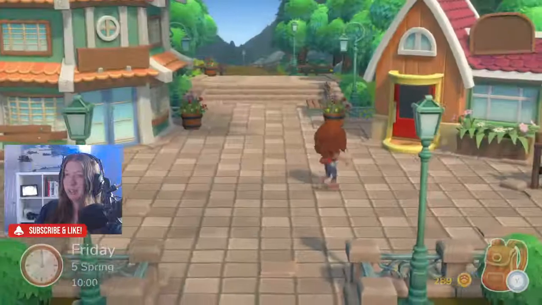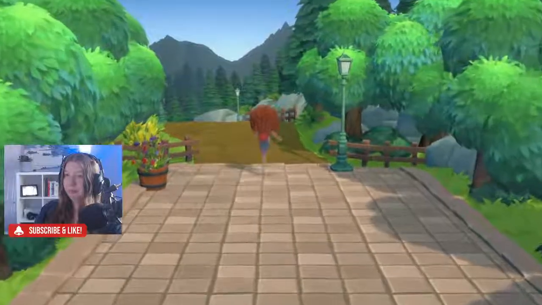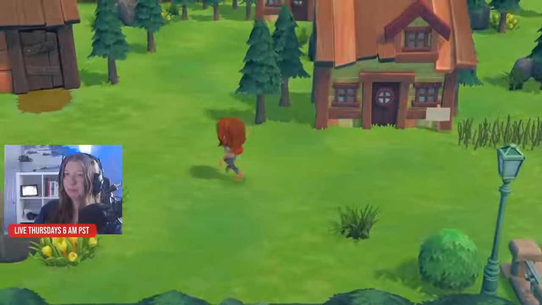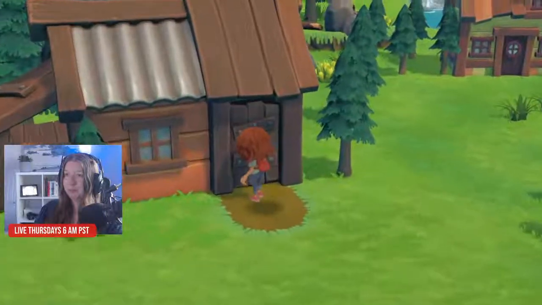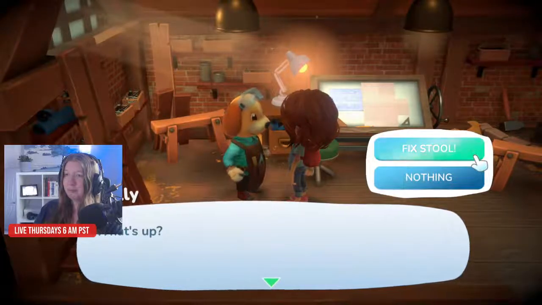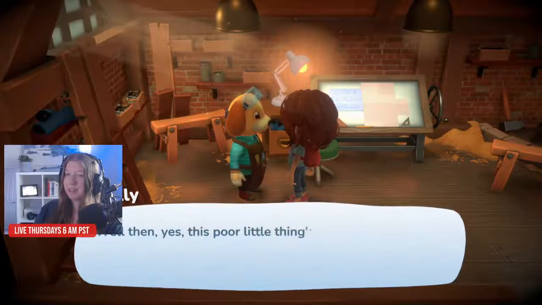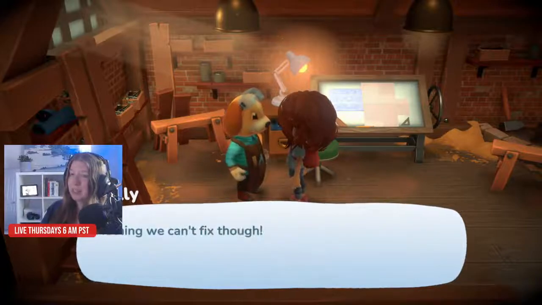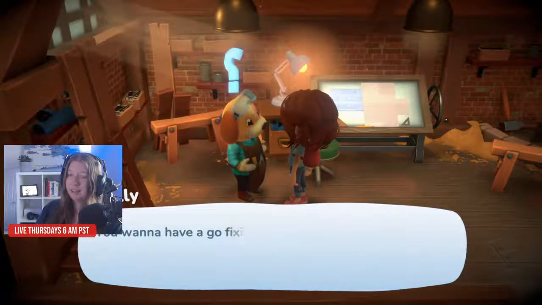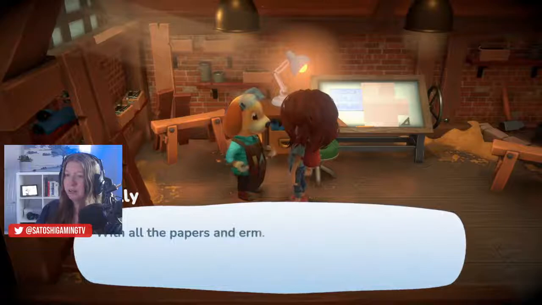Alright, let's go give Sally this broken thing. Pretty flowers. Hey, Lacey. What's up? Oh. Let's have a look-see. Well then, yes, this poor little thing's seen better days. Nothing we can't fix, though. Oh, hey. You want to have a go fixing? Sure. Sweet. See that table over there? With all the papers on it?